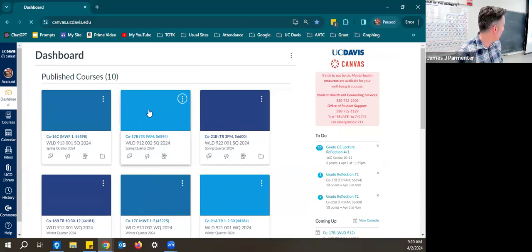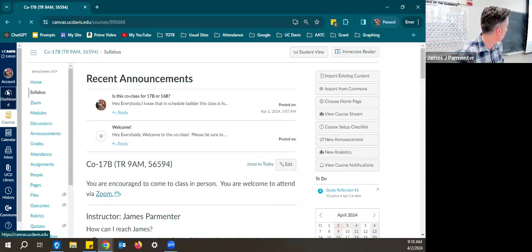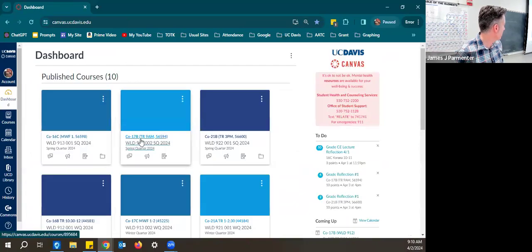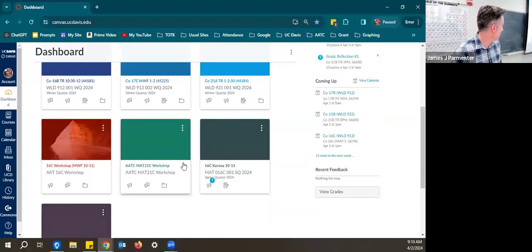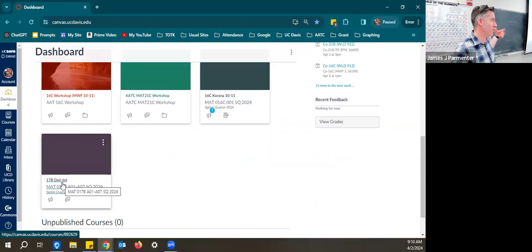So you can see, let me go back to the dashboard, that I have written that this class meets Tuesday, Thursday, 9 a.m. And I also wrote the CRN because I often need to access that piece of information. I've also written the classroom sometimes to remind myself of where it is, but you can write anything you want there, just in case you didn't already know that. It's kind of useful, I think. Somewhere in here is the actual 17B Dedel class. I wrote his name on there, so I remember which class that is.